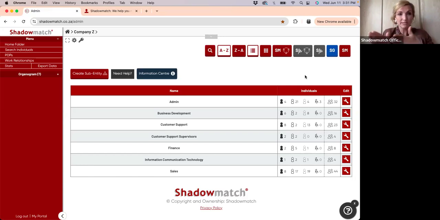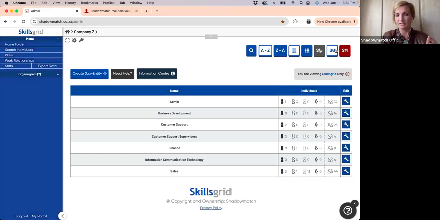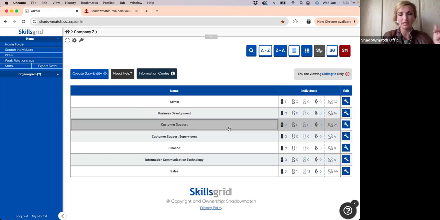But let's say I want to focus in on a specific product, something like SkillsGrid. I simply select the filter and now it will stay SkillsGrid focused. What happened here is you see the results change, so now I can see how many SkillsGrid results I have on the system. And if I go to the worksheet invite screen, I'm sending out a SkillsGrid worksheet as default. So it's nice, the system just follows your train of thought to say, okay, you're focusing in, you want to work with this specific product, let's keep everything linked to that. But on every screen, you can still activate the rest. So you can still make it broader.